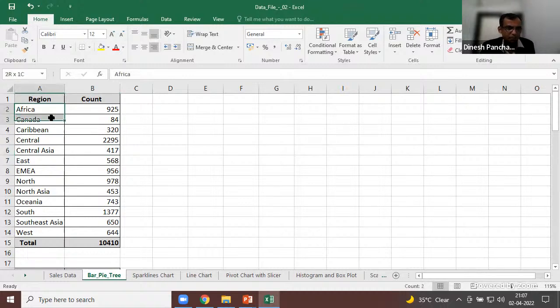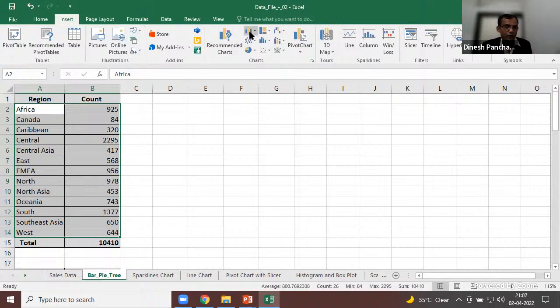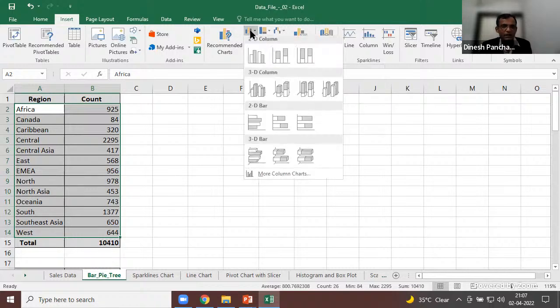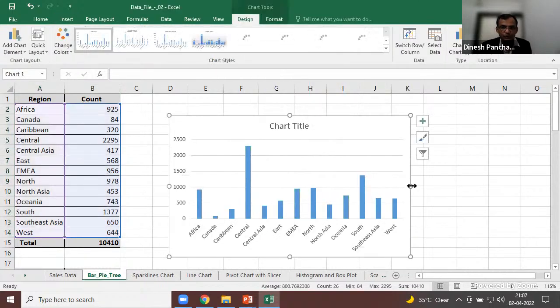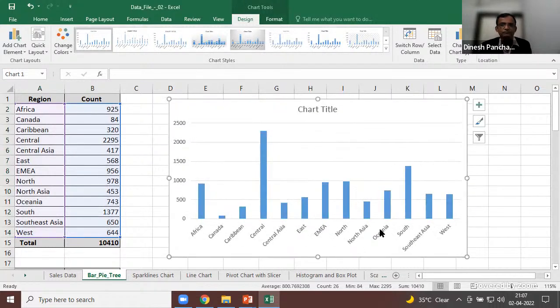Now let me make some visualization out of this. So I'll select Africa to 644. These steps were all shown in the statistics class. So friends, I'm just going to show the steps here, and I'm going to proceed. It's up to you whether you want to make those bar charts now or not. But if you get stuck, you can stop me and ask me to repeat. So this is where I can get a bar chart directly from the table.